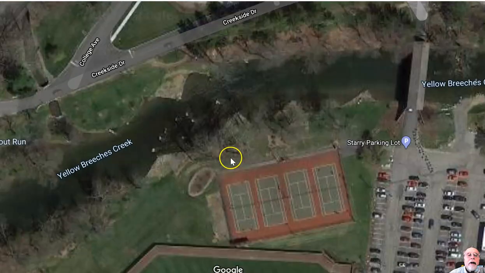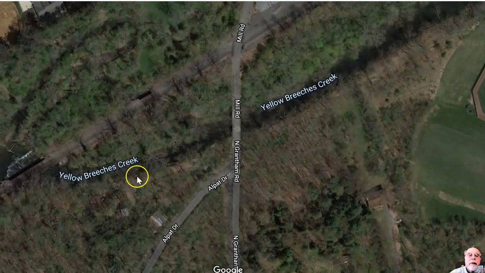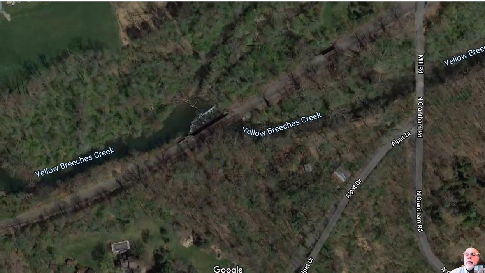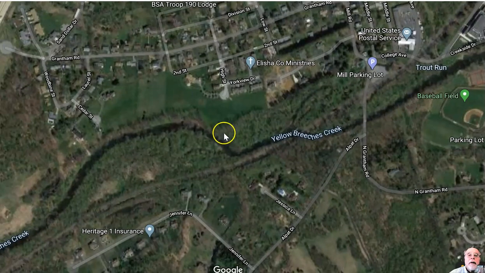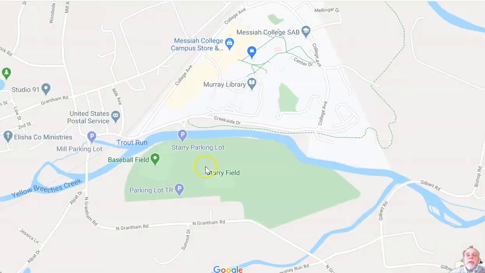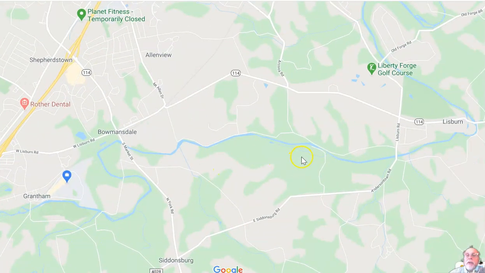I think for the most part the Yellow Breeches is pretty healthy. I see some stream bank erosion here and there, but it's pretty stable. I guess it's been the way it is for a while. I regularly float this section here, and you can see again there's a little bit of bank erosion here and there, but it's pretty vegetated right at the banks, and that holds the dirt in. That's important for the integrity and structure of the stream. So again, in the exercise we'll do a little bit with classifying a stream and looking at the sinuosity and the meander width and some other measures.